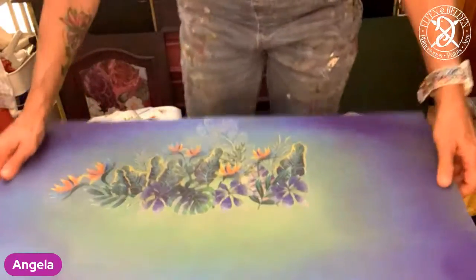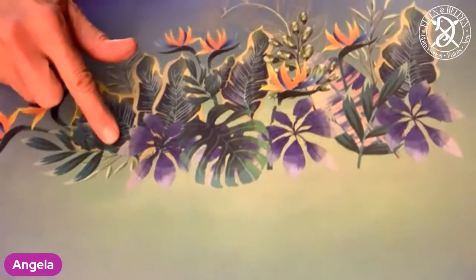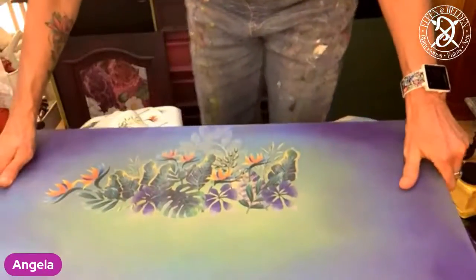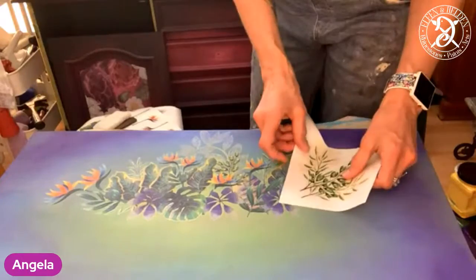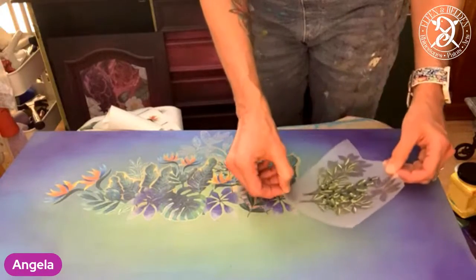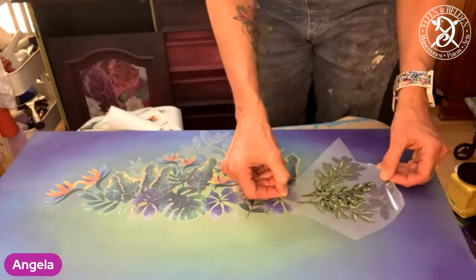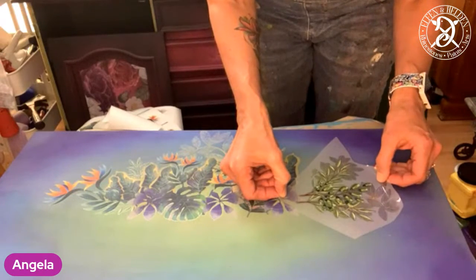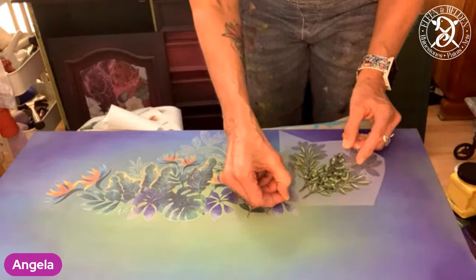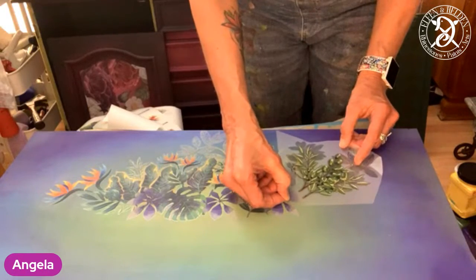So I'm just going to bring that up again. So I've placed that. If you see that there, this basically looks like it's just coming out from underneath that one flower. So, and, putting this one over here. Over here or over there? I think I'm going to put it like this.